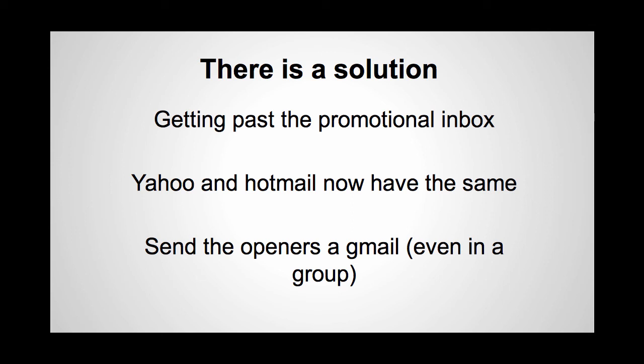Now the solution here is quite straightforward. You move out of MailChimp into Gmail and send the non-openers a Gmail. Even a group Gmail will probably get through. Gmail to Gmail works particularly well, obviously, because it's a Gmail account and Google will recognise that. And if you really do want to contact people who aren't opening, it's a slightly more time-consuming way of doing it, but sending them an individual email from your Gmail account will pretty much certainly guarantee that that email's opened.